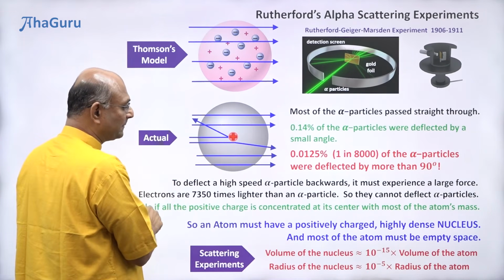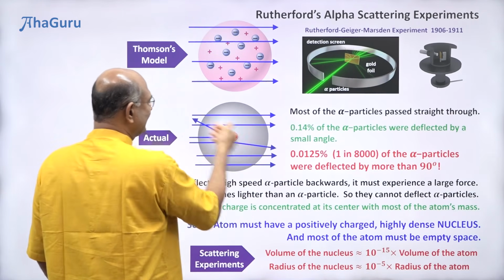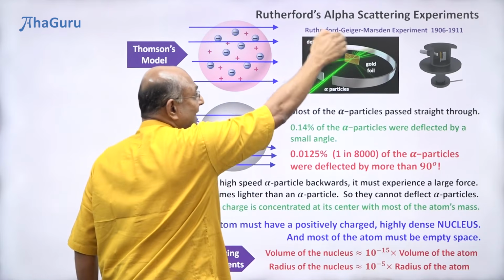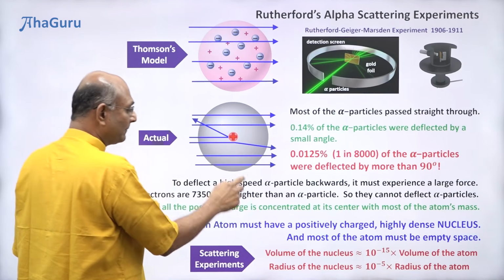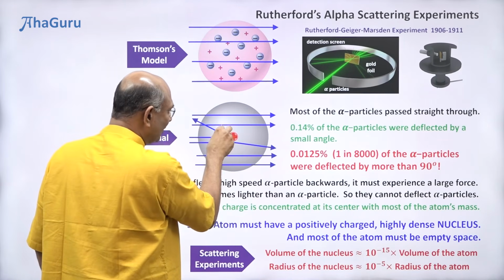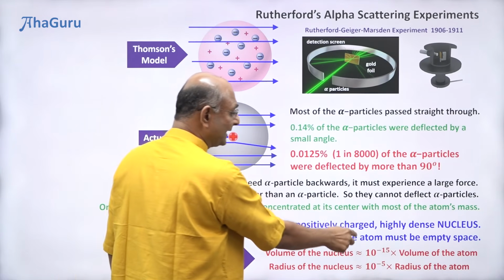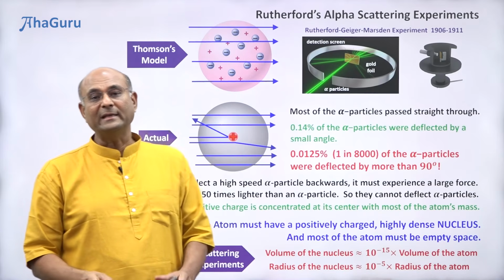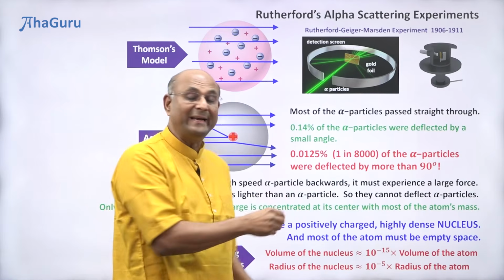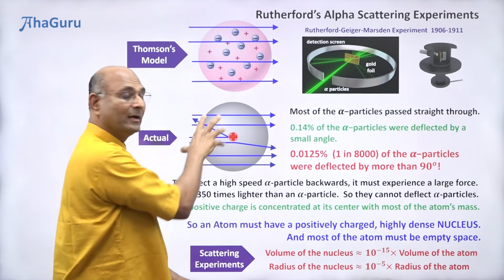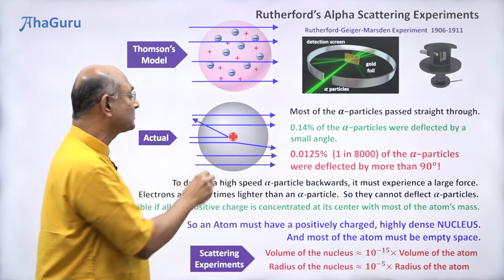Using his scattering experiments, you can see that a very, very small number of the alpha particles are the ones getting scattered, but he studied this in great depth, right? He looked at different angles at which they were getting scattered. By looking at that, he was able to find out that the volume of this concentrated nucleus was really, really small. It was 10 to the power of minus 15 times the volume of the atom. That is, if you take the entire volume of the atom, the nucleus was 1 by 10 power 15 times that volume. It was a really tiny part of the whole atom. The nucleus was so much smaller than the atom.